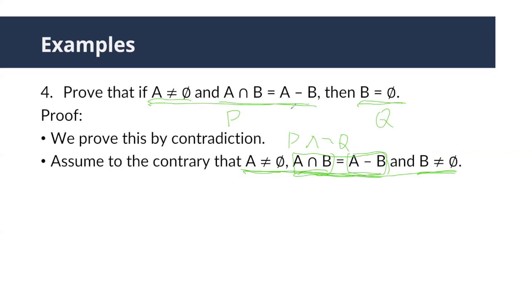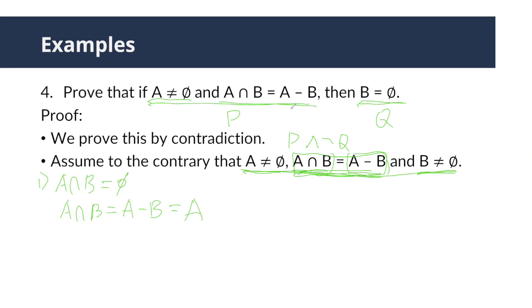The first one is A intersect B is empty. But how can you use this information? A intersect B is equal to A set minus B. This is from the second assumption, right? And because A intersect B is empty, we know that A and B are disjoint. Therefore, A set minus B is just equal to A. Again, you can use the Venn diagram to show why this is true.